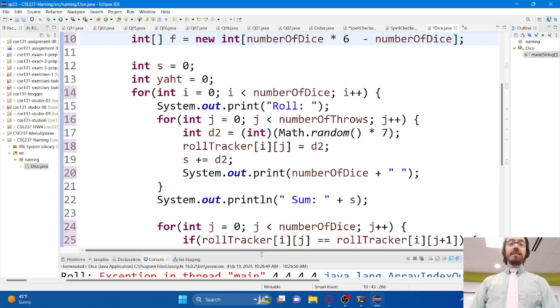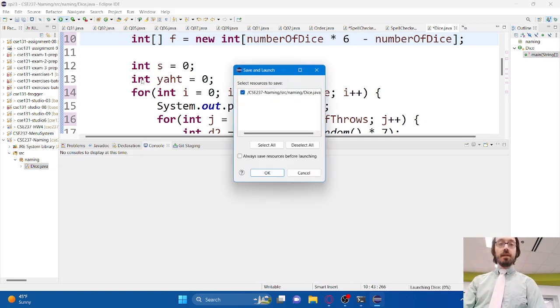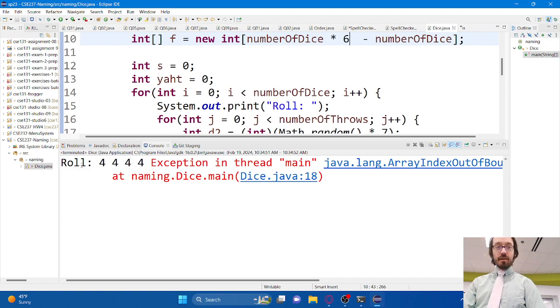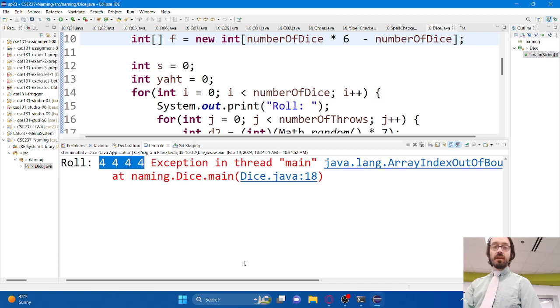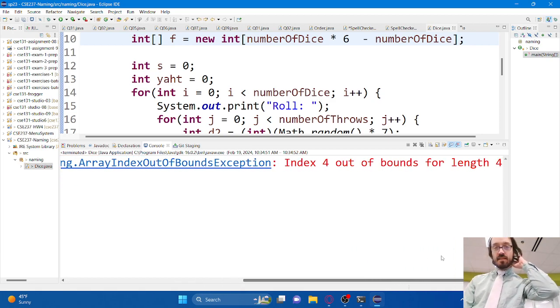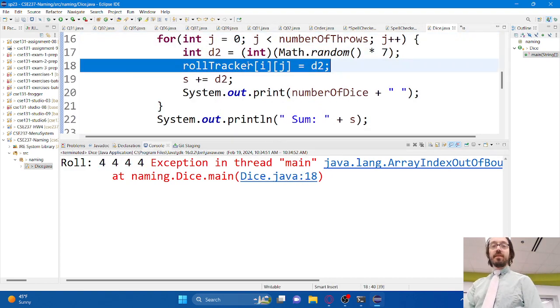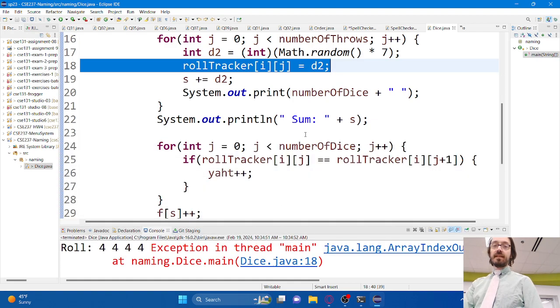Let's see if doing any of that has helped us figure out this error. Because if we could run this code, it'll really help us figure out the rest of the clues. So I'm going to run it again. It's telling us the first roll is all 4s. That already seems very suspicious, right? And now it's telling me that the index out of bounds is taking place. Hopefully you all know this, but if you don't, this is telling me the line number where the error happened, and you can actually just click on it and it'll take you there. That's a nice thing to be able to do.